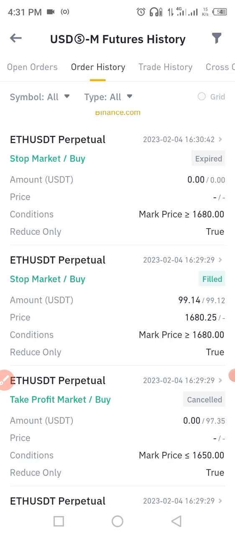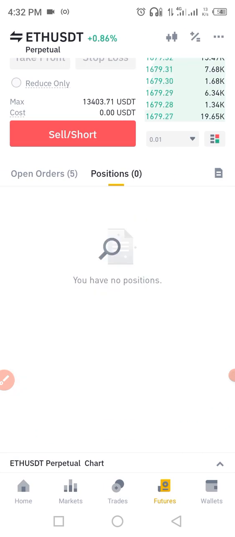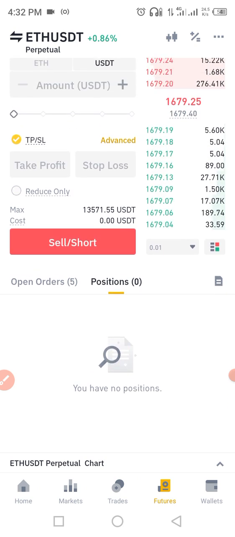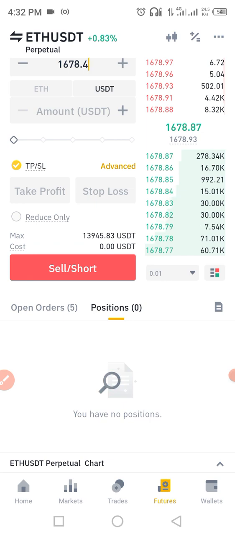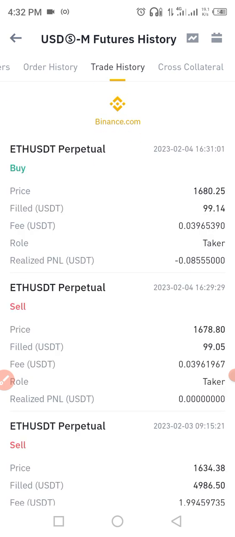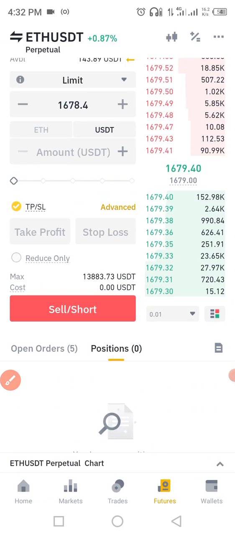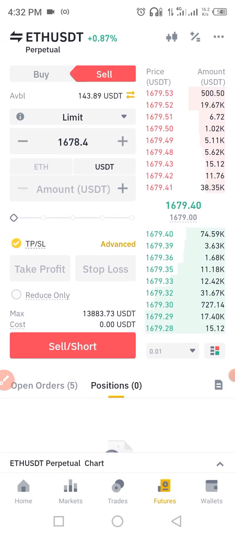Oh, so you can see that I didn't exit this market. Why did it take me out? Because the price has hit my SL. Are you getting me? You can see that this position closed by itself. I didn't close it because the price actually hit my SL. Let's go and check it. Okay, you can see the market has closed and I'm at minus 0.8 because the market actually hit my stop loss. So this is how you do some of these things, right? No need for panic. It's very, very easy, and I trust that you've understood how this thing works.